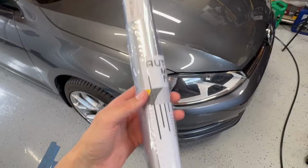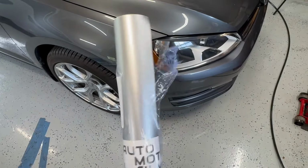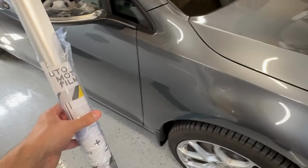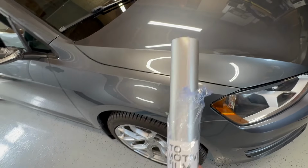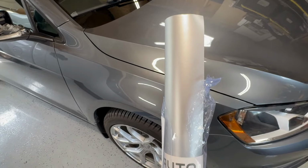So this is the vinyl. It is a Vivid product. I actually wrapped an entire car with Vivid vinyl. It's not the best, not the worst. It's called a satin chrome, and I think it'll look pretty good. The idea is to have it bounce off the wheels, be a similar color, be a nice little accent. So this was 1.5 feet by 5 feet. It was about $15 off Amazon. Let's pop the mirror caps off and then we'll get into it.